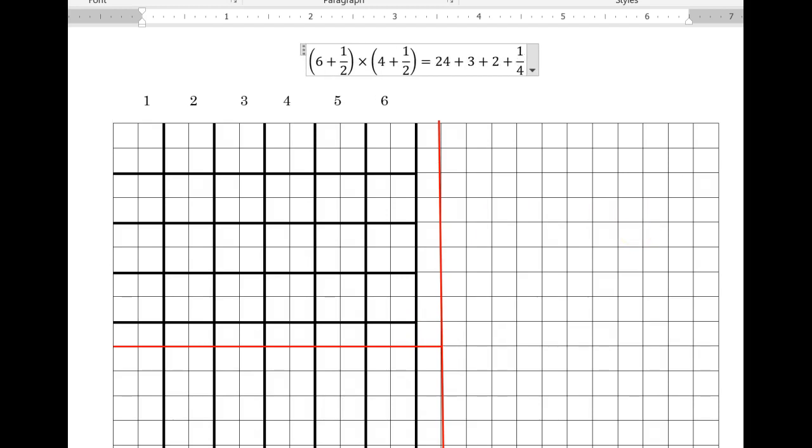Now, what if I wanted to do something like 6 1/3 times 4 1/2? Well, then I'd have to divide this up not into halves, but into thirds as well, right? And I would have to divide this up into whatever. You've got to change the way you split up the boxes. And so I want you to play around with that yourselves on your own. But it's not too hard, and if you start getting a little confused by the area part of this, go back to the stars and think, okay, 6 1/3 instead of 6 1/2, 6 1/3 stars, what would that look like going across? And then what would it look like going down? And have fun with it.